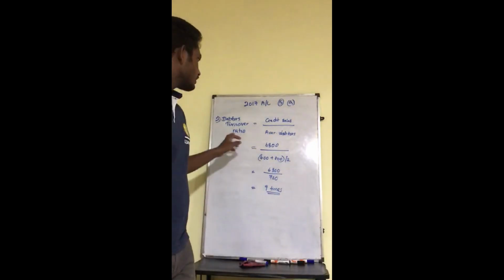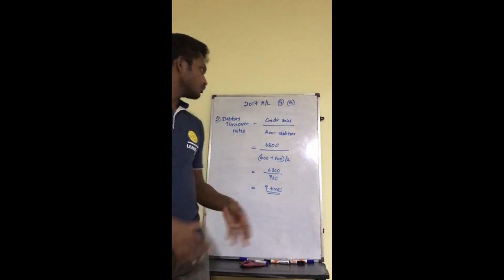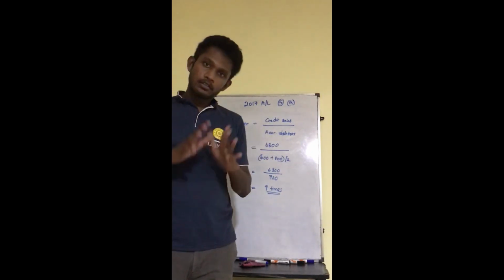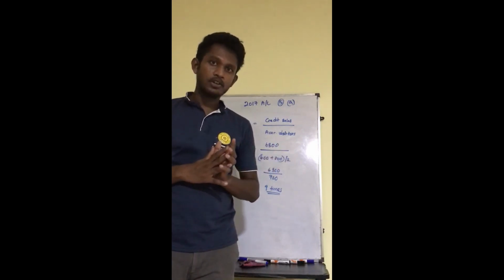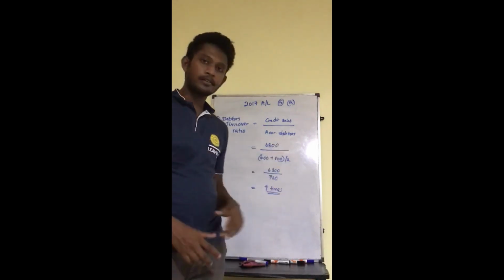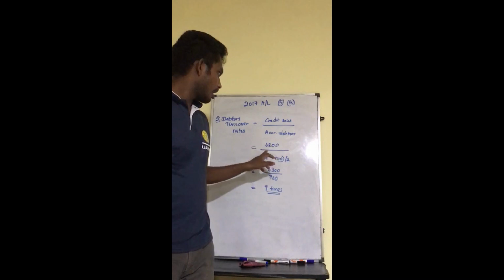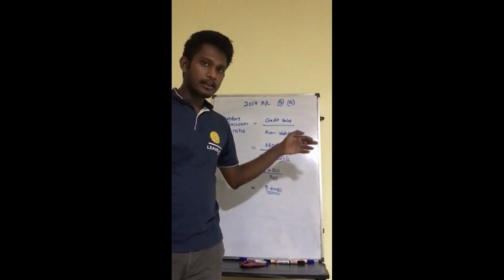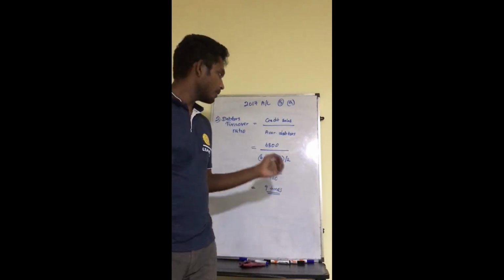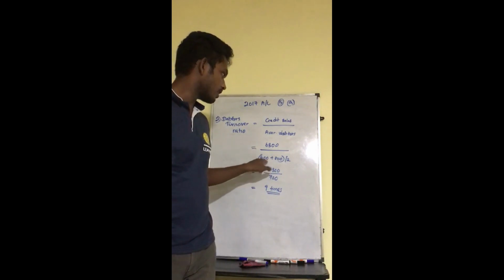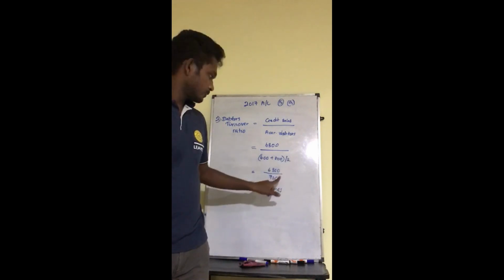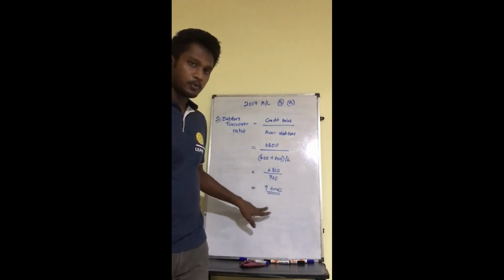The next one is the debtors turnover ratio. You have to calculate the debtors turnover ratio using credit sales divided by average debtors. Credit sales is not given, but under additional information there was a clause that all the sales were made on credit basis, so all the 6,300 sales were made on credit. For average debtors, we have to get the debtors' average balance, which means the opening debtors balance plus the closing debtors divided by 2. The opening balance was given as additional information, that's 600, and as per the balance sheet the closing balance is 800, divided by 2. So the average balance is 700, and your answer should be 9 times.